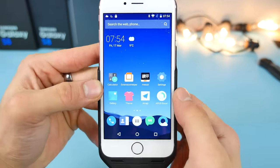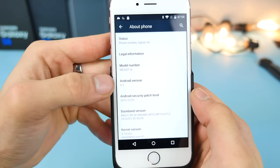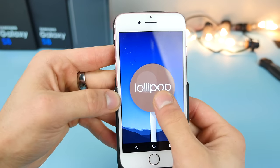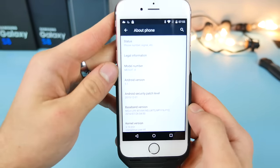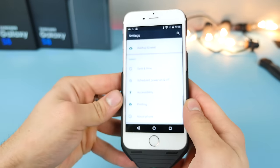Let's go ahead and take a look at what it is. I'm actually kind of curious here in settings. So it's Android 5.1 Lollipop, huh? Click on it, we get our little secret thing. But that's a bit old, I'm surprised. At least put Android 6.0 on this thing. We've got our model number. So this is its very own phone.